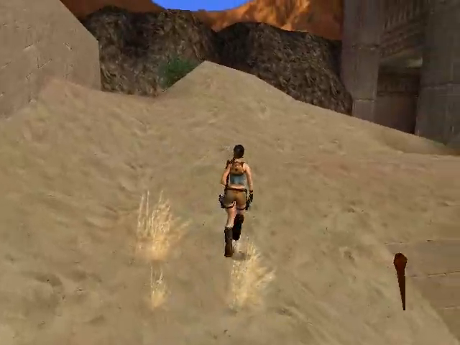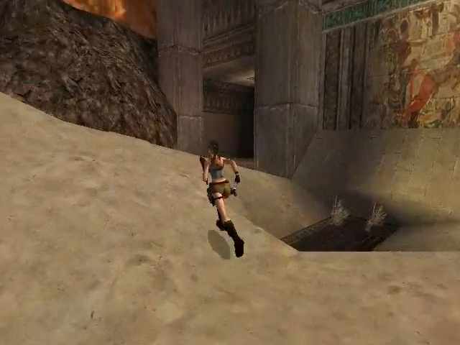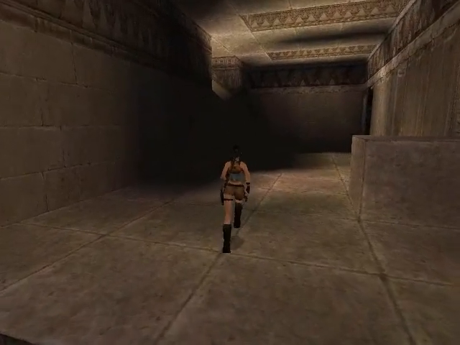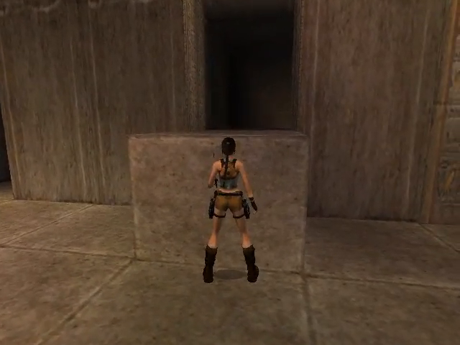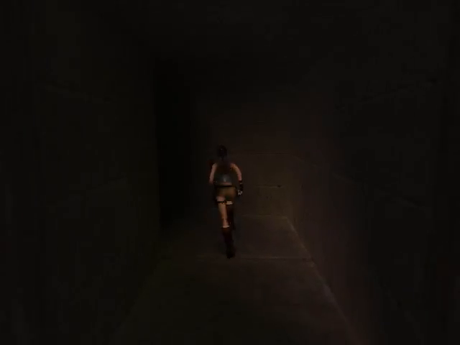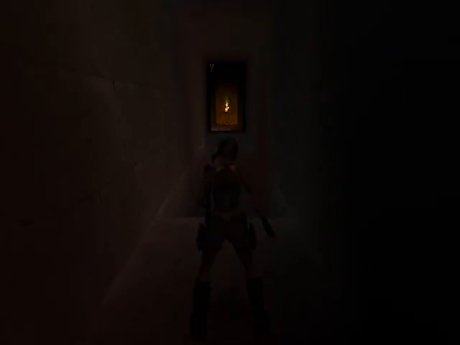So Lara can't do two things at once, she can't hold a flare and the wood. But you can see where you're going, so it's not too dark. If you go there with a flare, you can't take the wood with you, so you'd have to come back. The best thing to do is take it in. It's not that dark, so you don't really need a flare anyway.